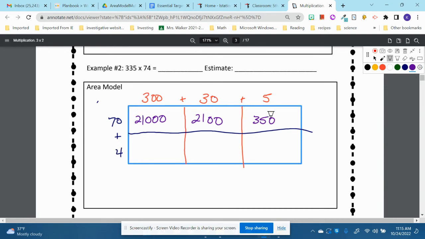So now I can cover this top row, and I'm going to take the 4 and multiply by all of these on top. Okay. What's 4 times 3? Everybody tell me. 12. How many zeros? 1. And then what's 4 times 5? 20. And I didn't do a very good job of lining up these. Let's do a better job with those lining up. I have to rewrite them. This is going to be 0, 0, 2, 1.